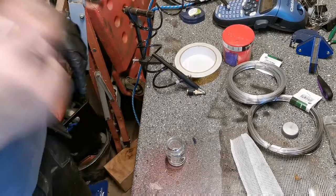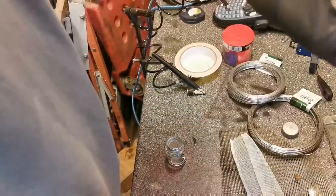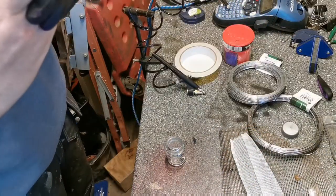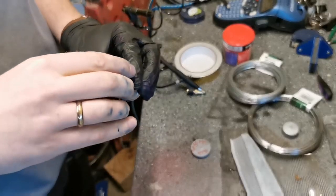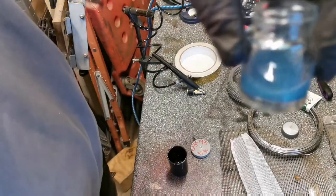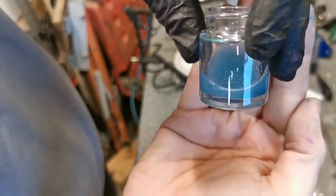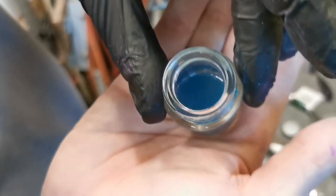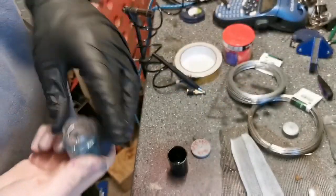For the scales, I have some clear coat that I had mixed in some color shift powder that goes from green to blue, and it looks crazy when you see it. It gives a very nice effect to the lures. There you can see it. It has some refraction as it is now, but when it gets on the bait, you'll see the big difference.